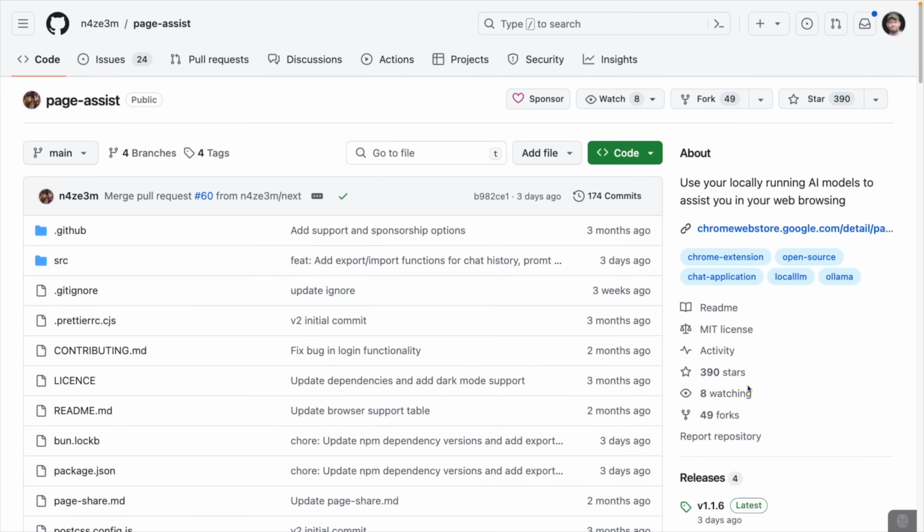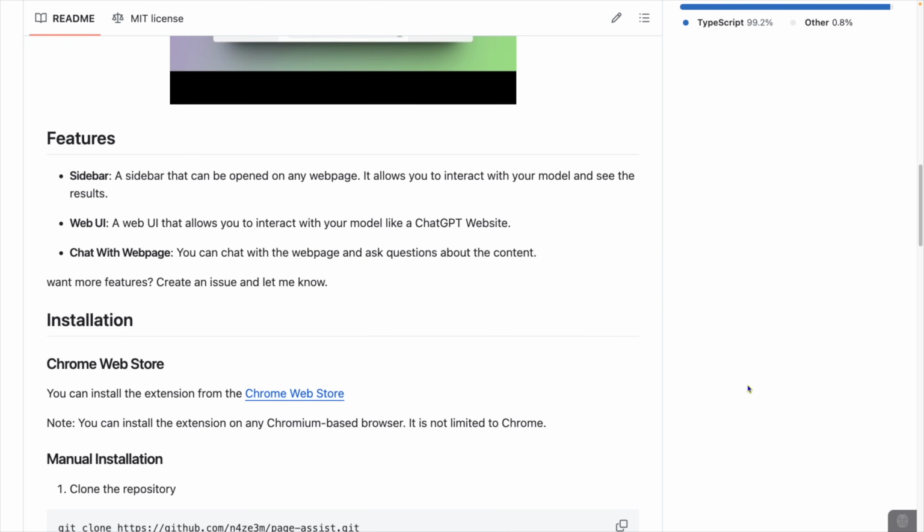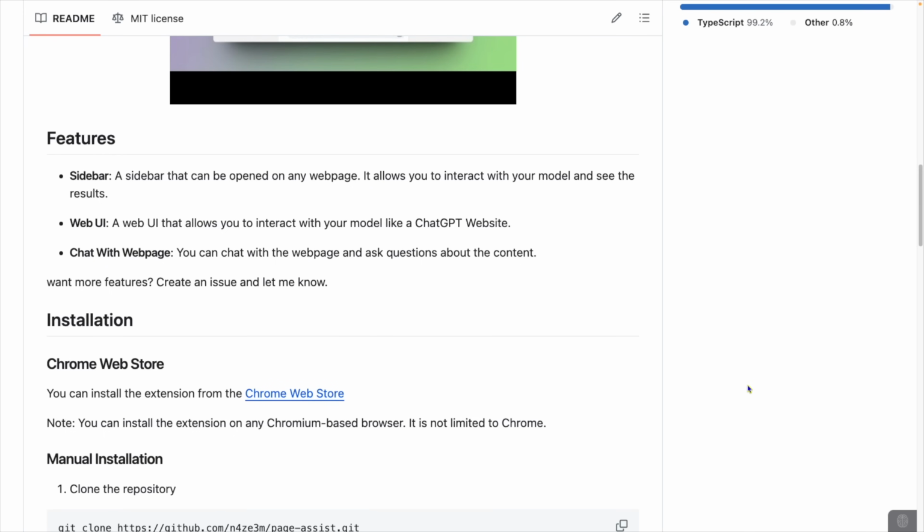I'll start at the GitHub repo. Scroll down to the README, and we can see the key features. The first highlighted feature is a sidebar that can be opened on any page. You can use it to ask questions about the page you're on. I wish they started with the web UI as the top feature, because that is the highlight of this app. That is well designed and works perfectly. The third feature really is the same as the first feature. Another feature not listed is the ability to incorporate web searches in your questions to a local model, but it's really not the best implementation there. So let's look at using Page Assist.